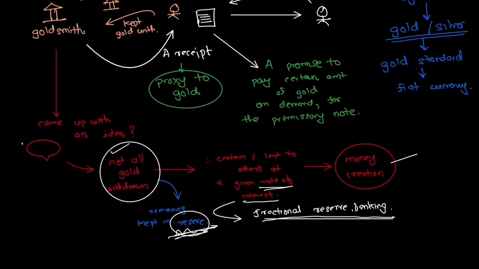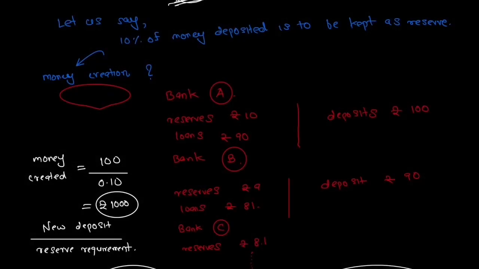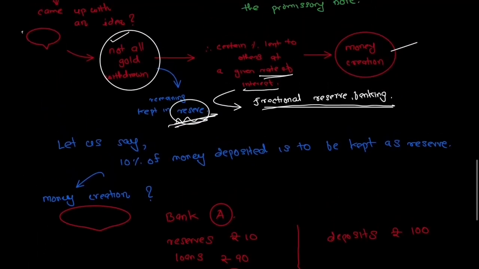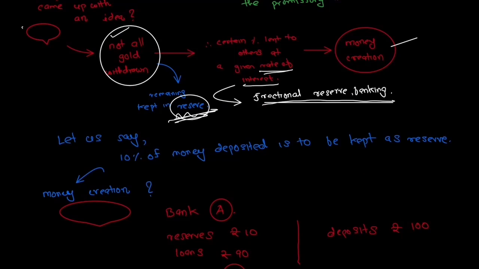So let us look at the next section, where we look at the money creation process and how it comes about by using this very important concept of fractional reserve banking. Now taking it from the previous part, wherein I mentioned that the goldsmith basically did this: not all the gold was withdrawn, but a certain amount of it he did withdraw and he lent it out to others at a certain rate of interest, correct? So just let me explain it with numbers and how it is actually happening in the modern banking system, then it will make much more sense to you guys.